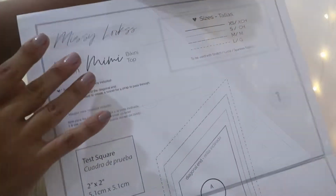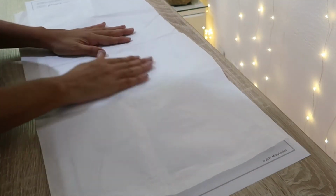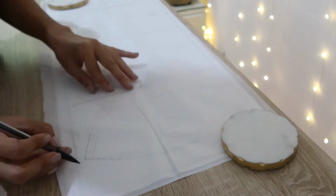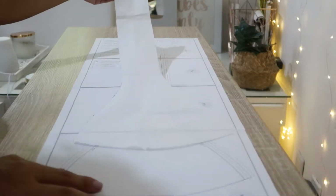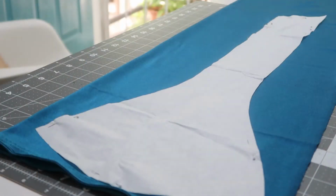Choose the size you want to use. For mine, I'll be using medium size. And I will copy that size on tracing paper to keep the full pattern intact, in case I want to use a different size to make a bikini top for someone else. If you know you're only going to use one size, you can cut the pattern directly from the original. Once it's done, it will look like this and you can start using it to cut your fabric.